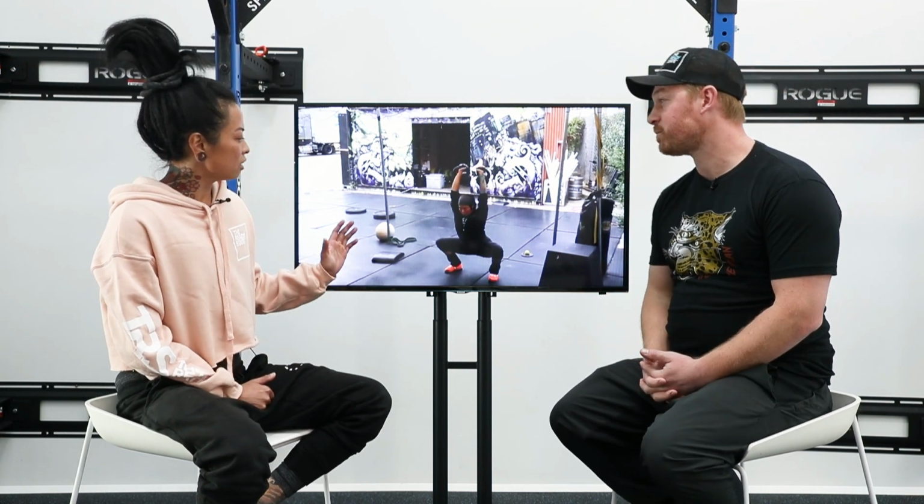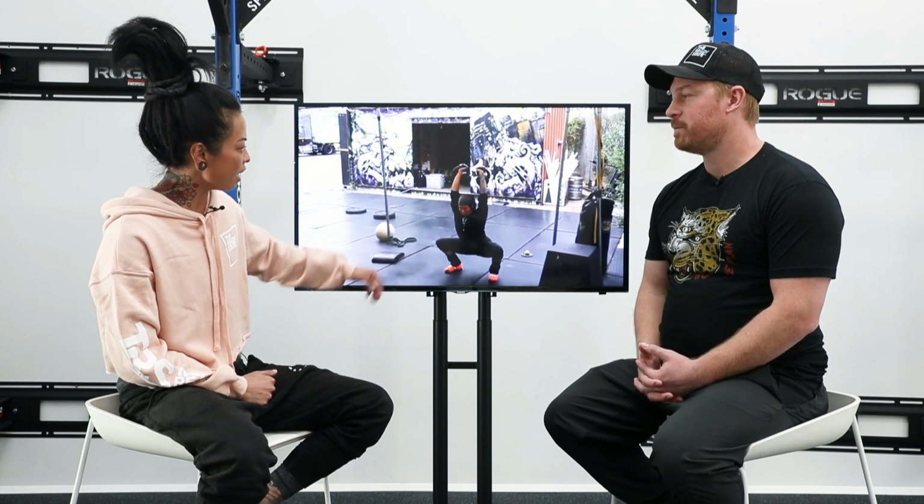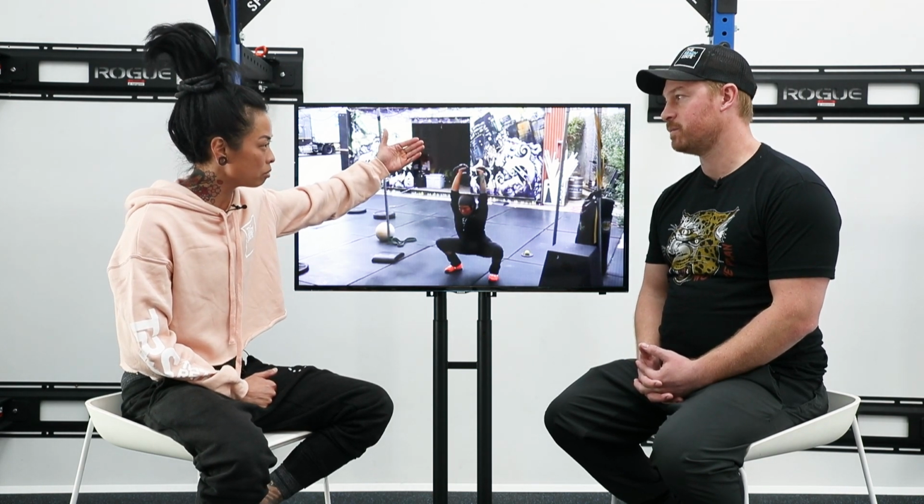So one thing I think this is a good segue into is, what role does the head play in allowing weight to stack vertically over the body? Because one of the cues that oftentimes gets repeated in Olympic style weightlifting is head through the bar. Head through the bar, expose the head, right? And that allows the weight then to be able to stack comfortably over the traps, which then allows the lats and the rest of the systemic function of the body to be able to support this load.